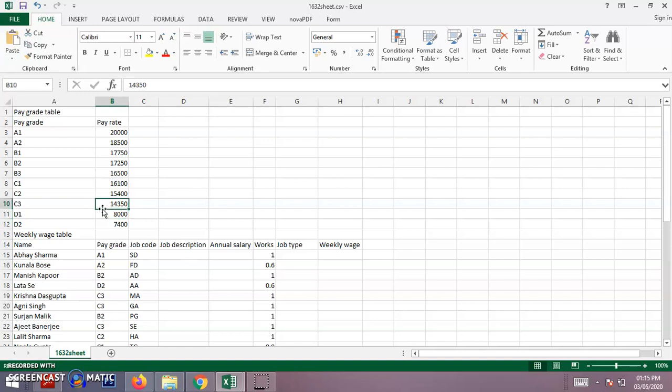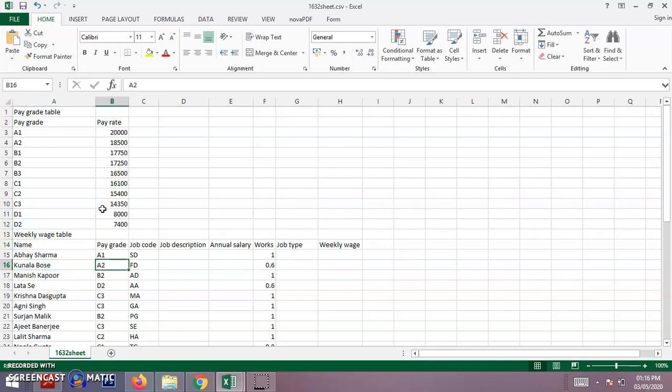Now, when you analyze this, you can make a guess that this one is a lookup table. D2 7,400, D1 8,000, pay grade. Your pay rate depends on the pay grade, and this is maybe the name of the employee.